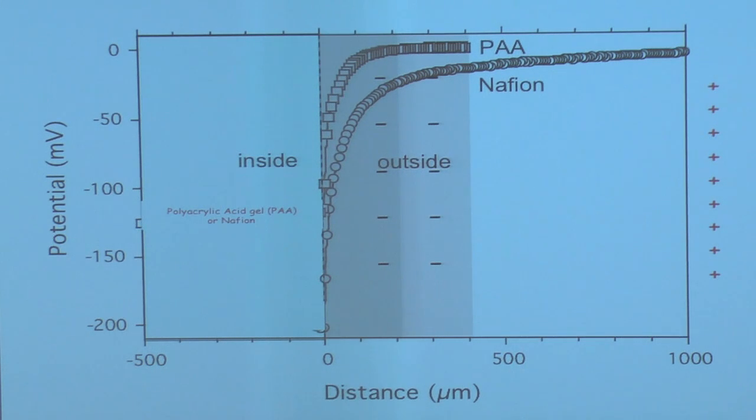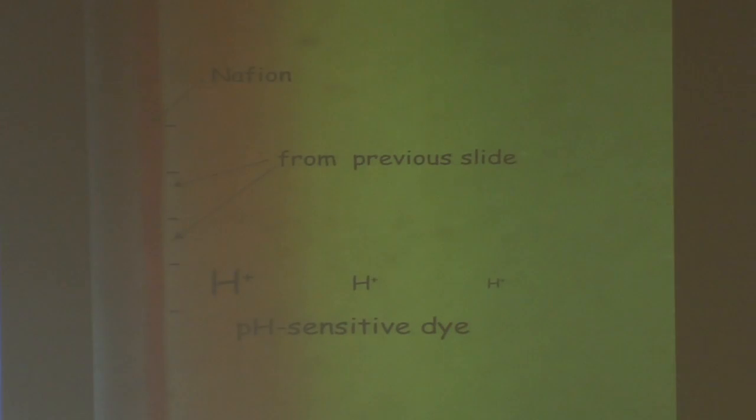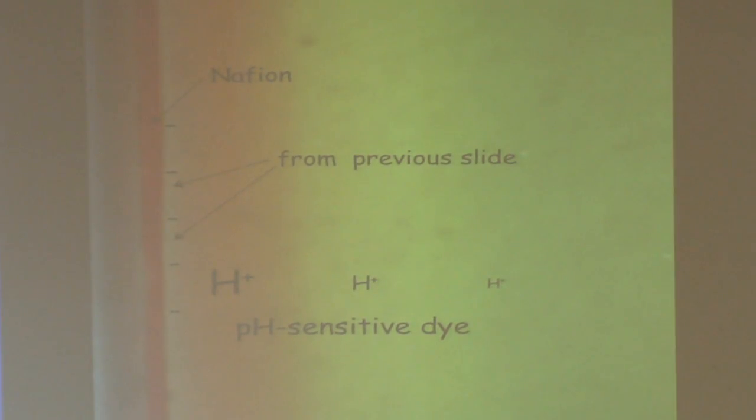But is there any evidence for a positive region together with this negative region? You've seen this slide. It's turned 90 degrees to correspond to the last one, and you can see that next to the Nafion, the exclusion zone is negative. I just showed you the evidence for that. And remember the colors. The red color means very low pH. We've actually seen in some cases pH 1 next to some gels. So you have a negative region and a positive region. So it does appear that somehow the water molecule is being split into negative and positive portions.